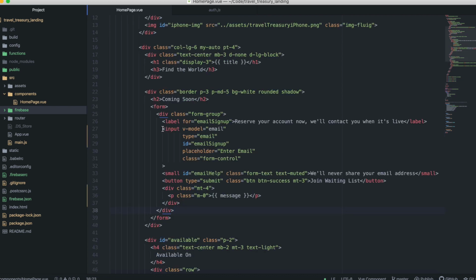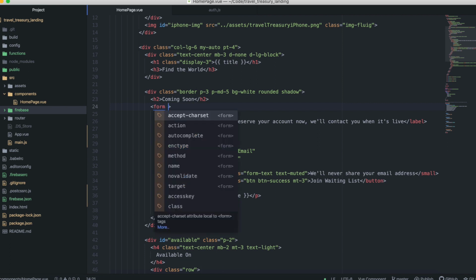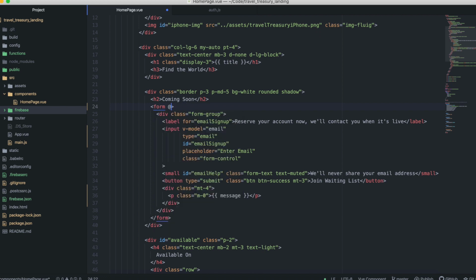All right, so now our input field is bound to an email variable in JavaScript, and now we want to basically bind this button to a function. So once the email is filled out and the button is clicked, we want a function to be triggered. Since the button is of type submit and it's on a form, the way you do that is actually with a submit. You actually bind the whole form's submit action to a function. So that'll look like this.